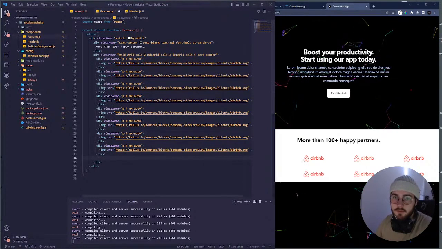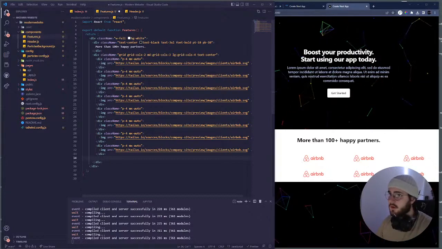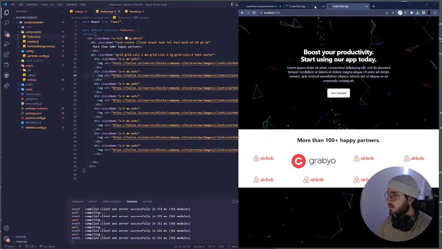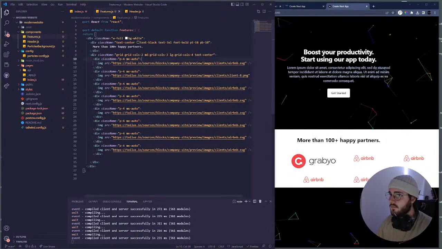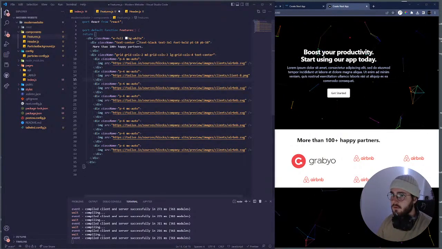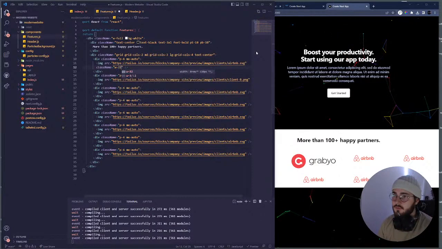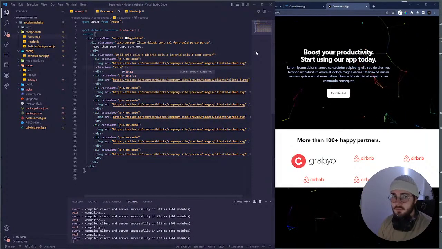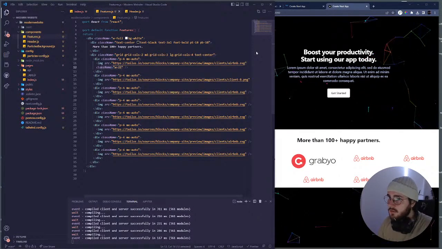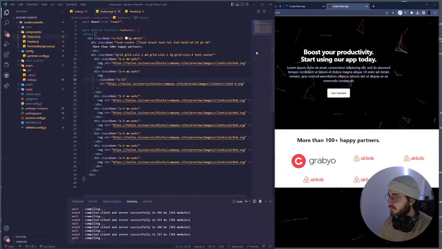I'm just going to find some other logos. I just have links from Tailwind, but you guys can just use anything, whatever you want. These are just simple SVGs. Well, that's really big. That's not what it's meant to be. I think we can fix this by saying in here width 23. Not on the Airbnb logo. On this one, of course. Perfect.